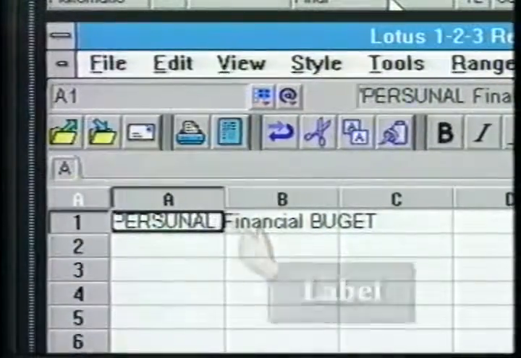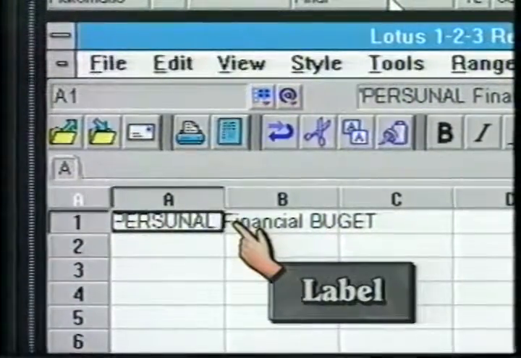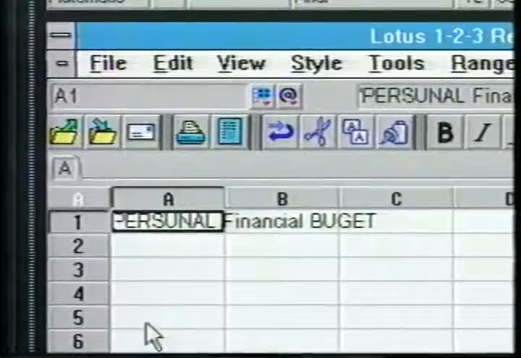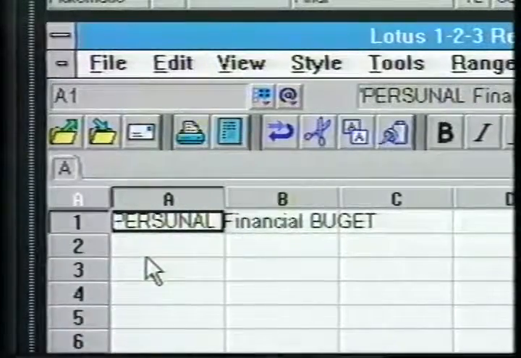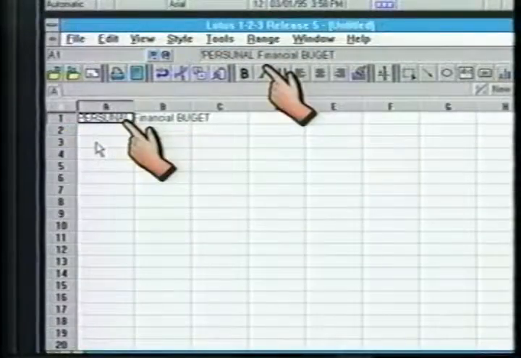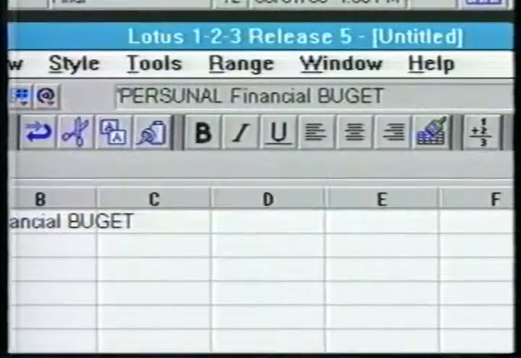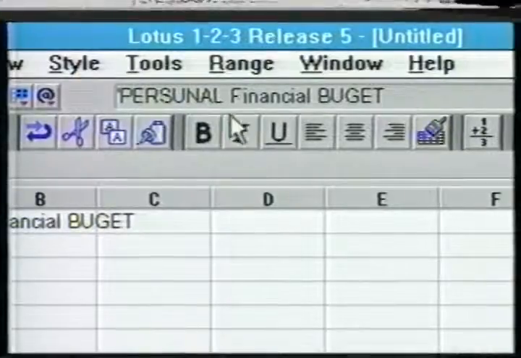This cell entry is called a label. Labels are usually words that tell us what the numbers in our spreadsheet are all about. They will usually be column headers or row identifiers. Although we could have corrected the title before entering it, it is almost as easy to edit it once it is in the cell. The mistake we want to correct is in cell A1, so make sure that cell is selected. The words now appear both in the cell and on the edit line at the top. Suzanne, click and drag your mouse from the F to the second N in Financial.